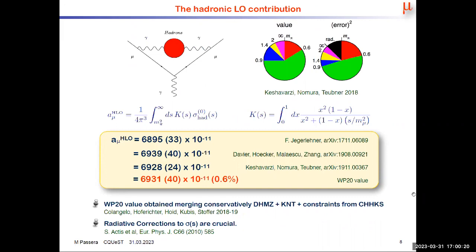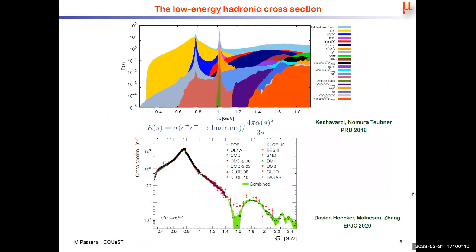So this, from my understanding, is a conservative estimate of the error, in the sense that all known effects have been included, and also these differences between the results have already been included in this error that you see here. Now, the problem is that it depends on the point of view.